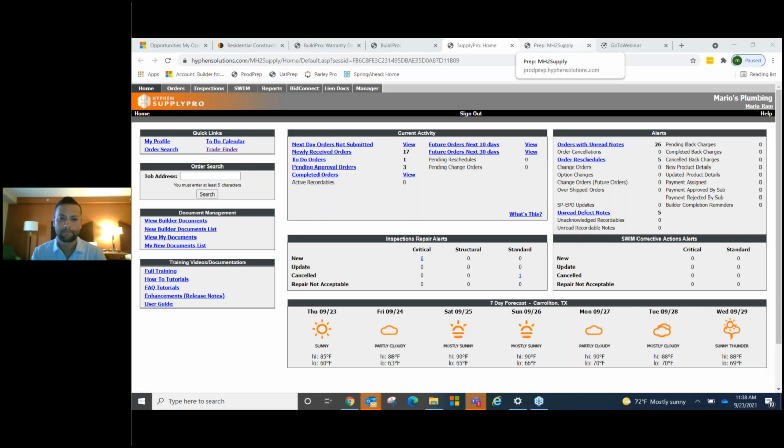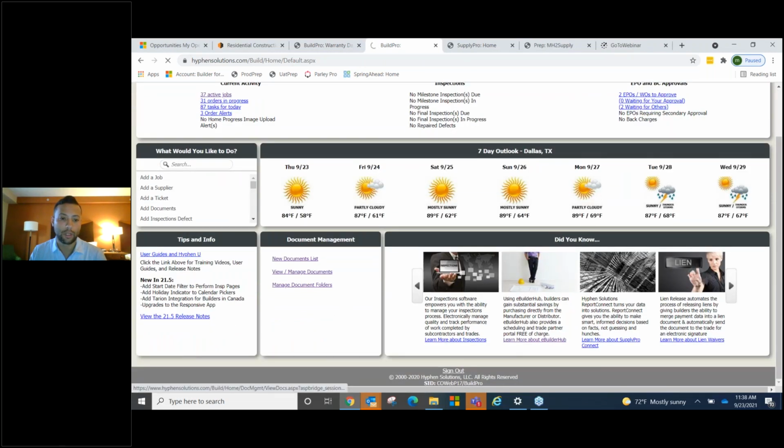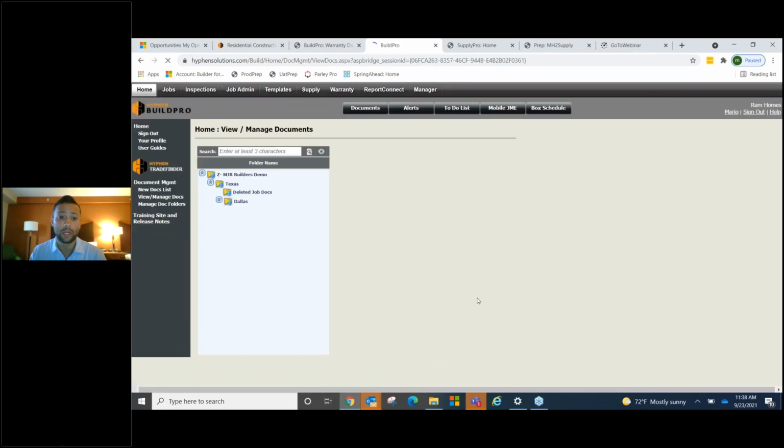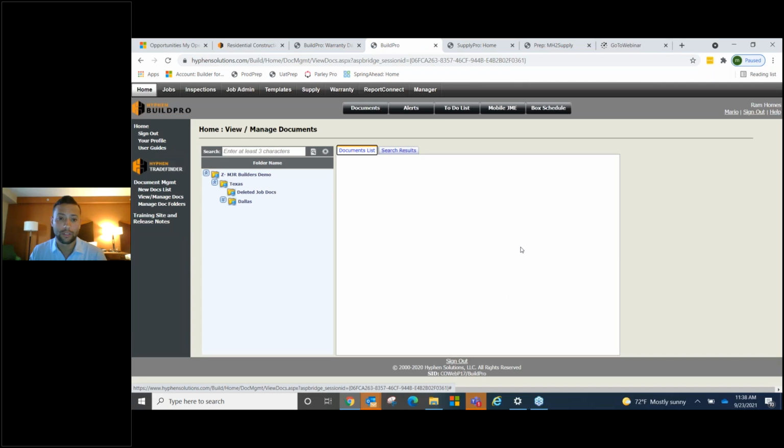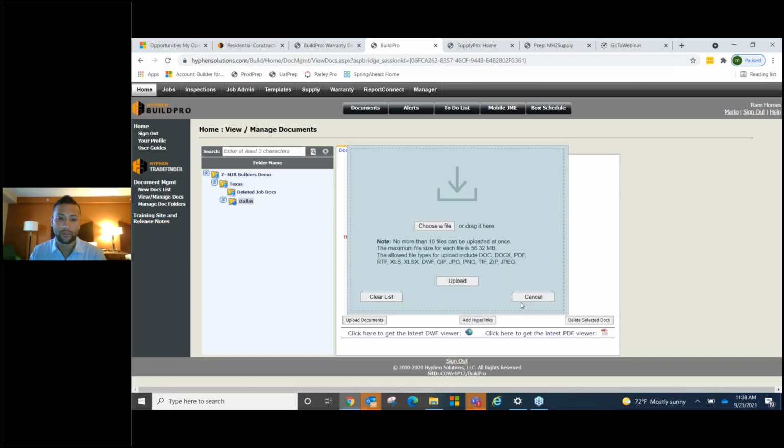What document types are supported? Oh, pretty much every document type that you can think of. You can see that here under view and manage documents. When you go to upload a document, let me double click into this, upload documents. Here we go. So no more than 10 files can be uploaded at one time. And this 56 megabytes, this is just because it's my demo environment, so it's not the actual data. But here you can see all of the different doc types that are allowed.